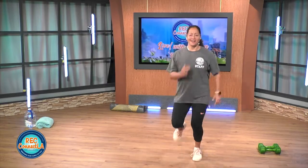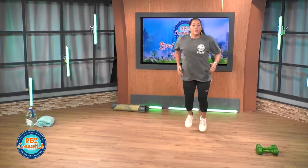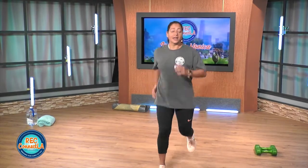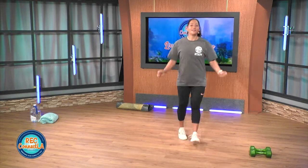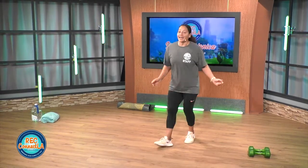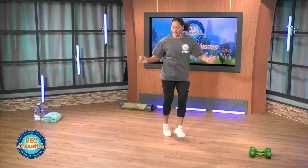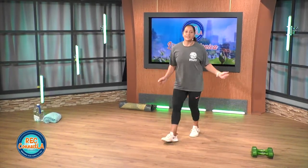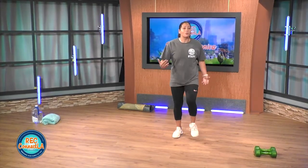How's everyone doing? Make sure you have enough space to maneuver forward and back, and then lateral, side to side. In place, jump rope, heels. Light on the feet. Anytime during today's workout, if you need to take it down to a march, you're more than welcome to do so. Always listen to your body, right?